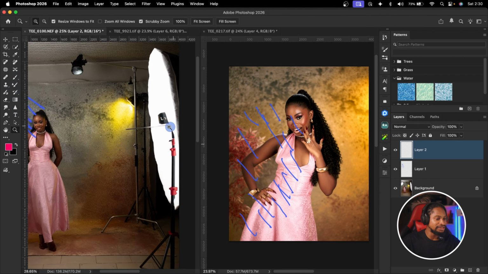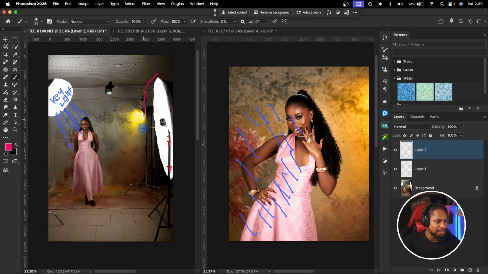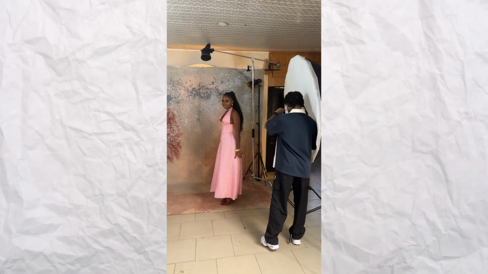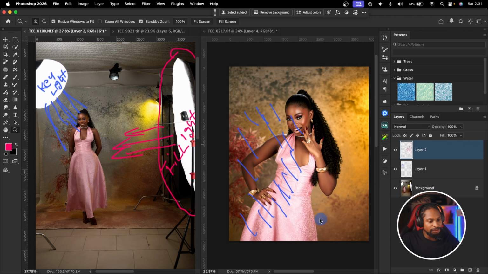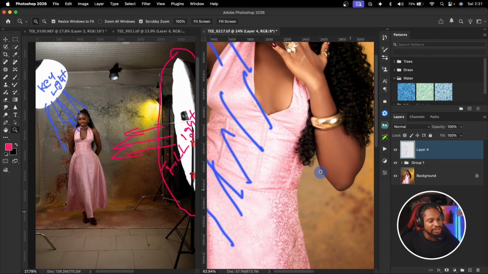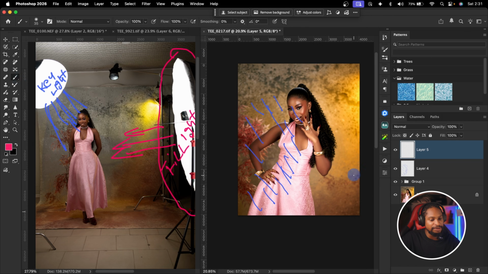Okay, now if you look at this side of this image, you can see I have another light right here, and I placed this light in an umbrella softbox. This light right here is our fill light. I'm just using it to open up the shadows of this image. I placed it in front of the subject, not directly on the subject, just to fill the shadow. So that's why you can see from this image there are no shadows on this other side, or even if there are shadows, the shadows are really soft. That fill light is what is making this part of the image look bright and not too dark. So that is the function of my fill light.